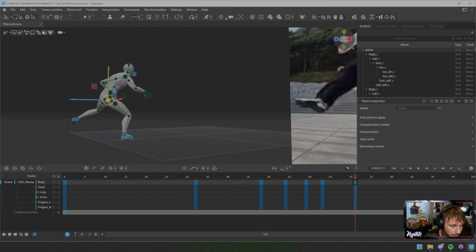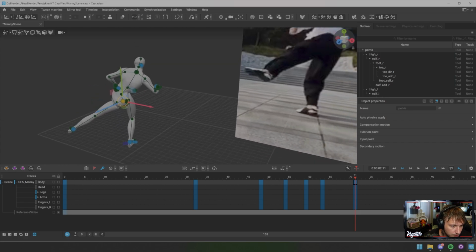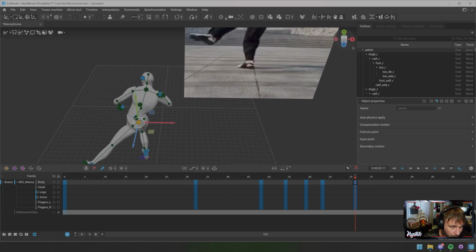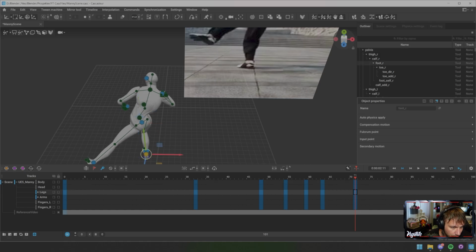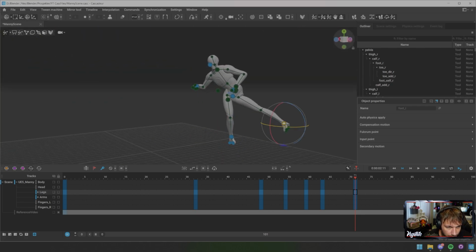It seems like his upper body is pretty much straight over this point here. Seems like this foot is turned a bit, like this. Let's fix his foot. Right.